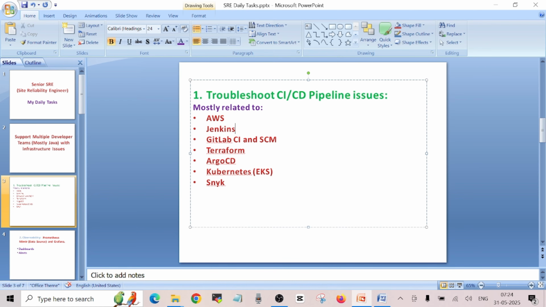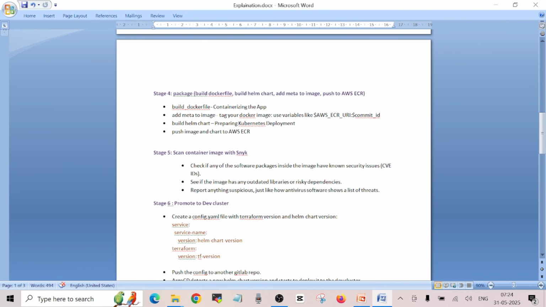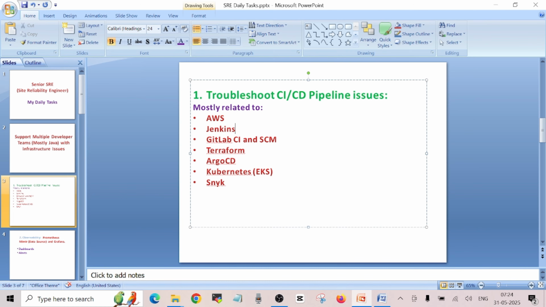So in our pipeline, we also have Argo CD as a CD platform. So after we have these stages completed, up to this stage, okay, stage 5, then we have to deploy our new image to EKS clusters. For that we are using Argo CD. Okay, so once again we have access to the Argo CD UI as well. So if any issue occurs, you can take a look at the pod logs. So sometimes what happens, the pod is deployed inside the EKS cluster by Argo CD, but the pod is failing, it is not healthy. Okay, so you can check all that in Argo CD.